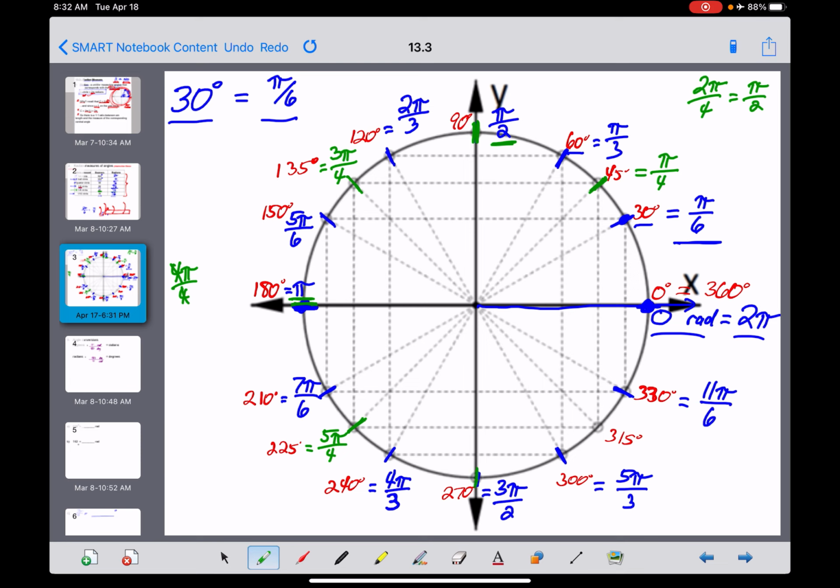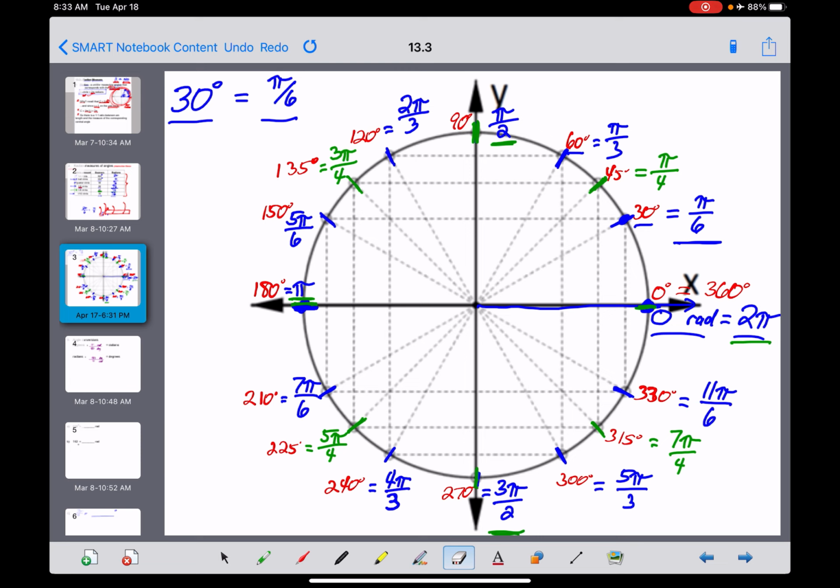Straight down would be 6 pi over 4, and that simplifies to 3 pi over 2. 6 pi over 4 plus 1 more here would be 7 pi over 4, and 1 more for good measure would get us to 8 pi over 4, and the 8 over 4 would again simplify to 2 pi. So there you have it, guys. That's all 16 special angles on the unit circle here, labeled both in terms of degrees and in terms of radians as well. Now, am I expecting that you guys are going to have all of these memorized?